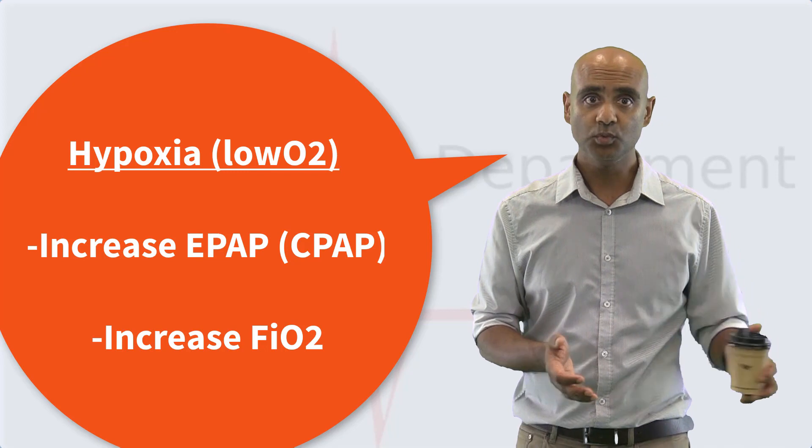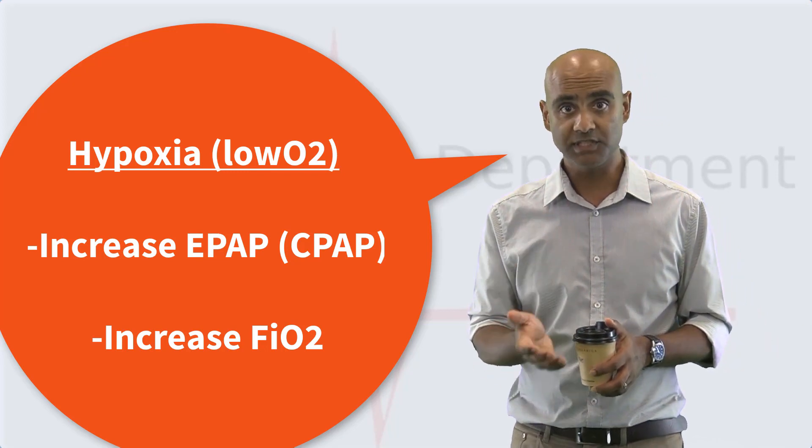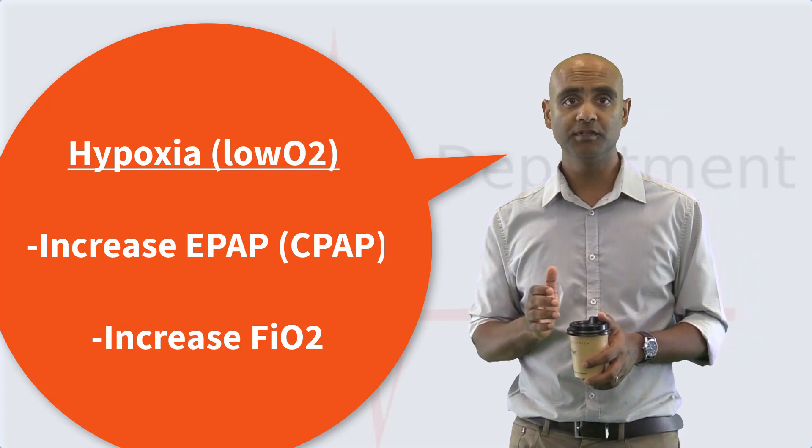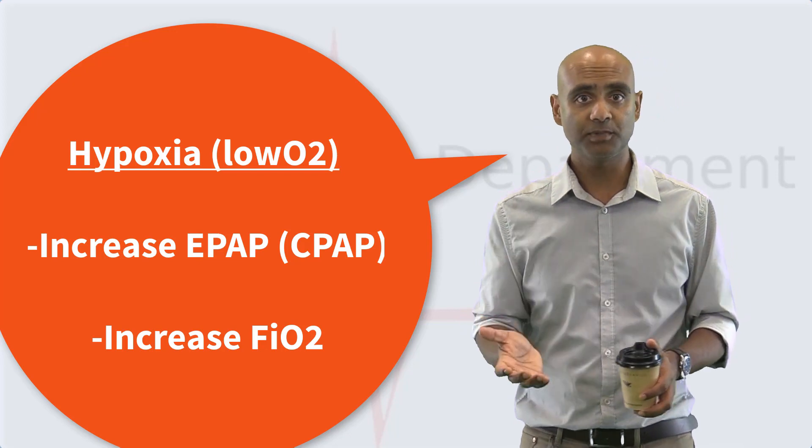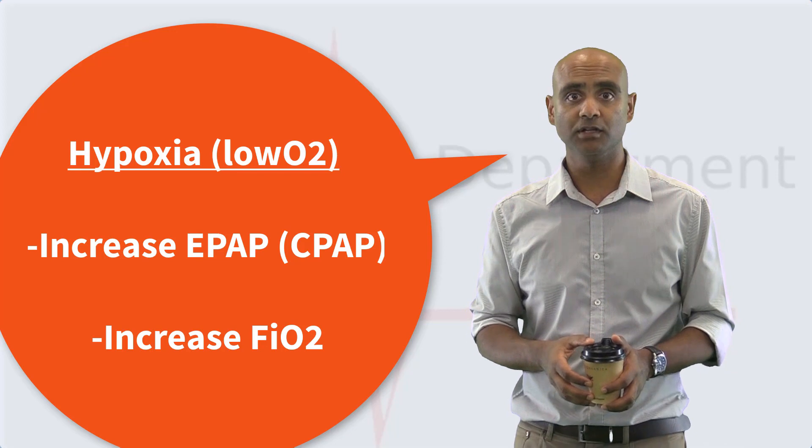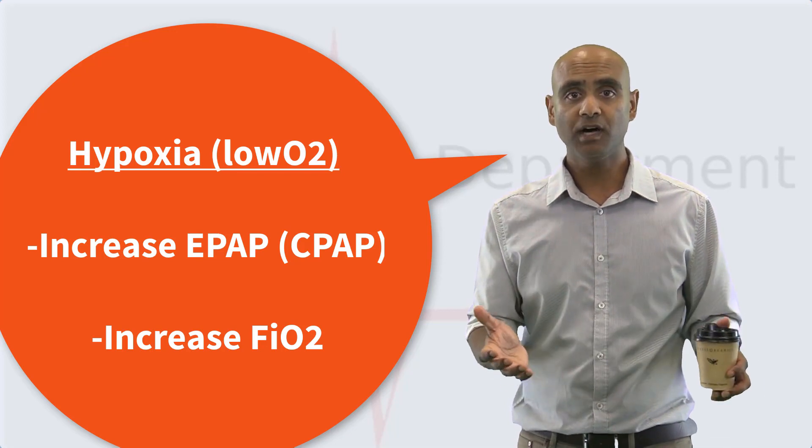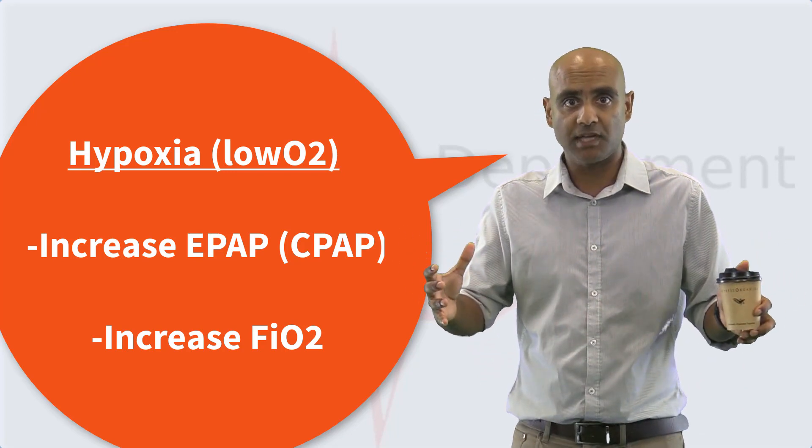An example of this would be acute pulmonary edema. In this setting, particularly in cardiogenic pulmonary edema, CPAP can improve movement of alveolar fluid back into the interstitium, increase production of surfactant which is very important in maintaining alveolar integrity, and hence improve hypoxia by recruiting which is opening up those previously collapsed alveoli.